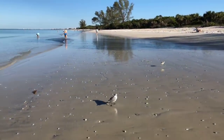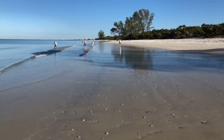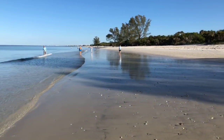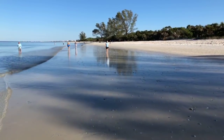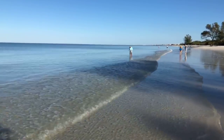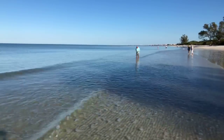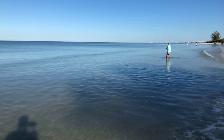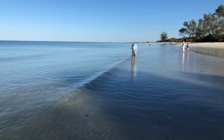Well, we're almost up to Captain Roy. I see his chair. Yeah, he's up there. He sits up by those pine trees up there. Look at this low tide this morning, boy. I did find two awesome sand dollars earlier this morning. You can see those in the replay of the video. I put those out in my car this morning. I did not want to put them in my pocket and risk breaking them. Two nice sand dollars. I'd say they were large size, not extra large, but large.